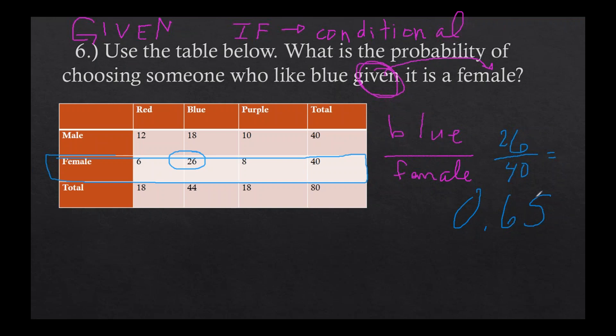So that was a quick overview of Section 16. We talked about basic probability, 'and,' 'or,' and conditionals. The wording is what trips people up. You can all write a fraction and change it to a decimal and percent — that's a skill we've worked on. But it's the wording of how you set up that initial ratio that can cause problems. The more problems you do, the easier it gets.